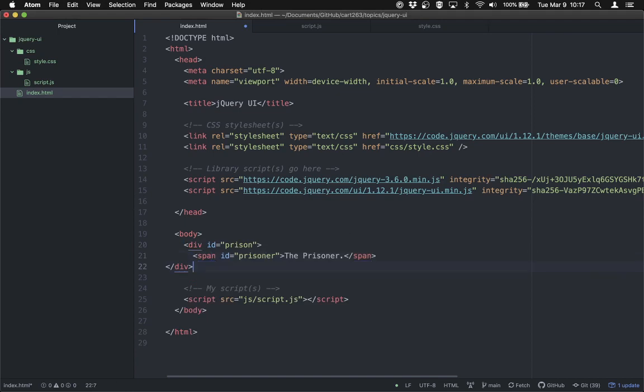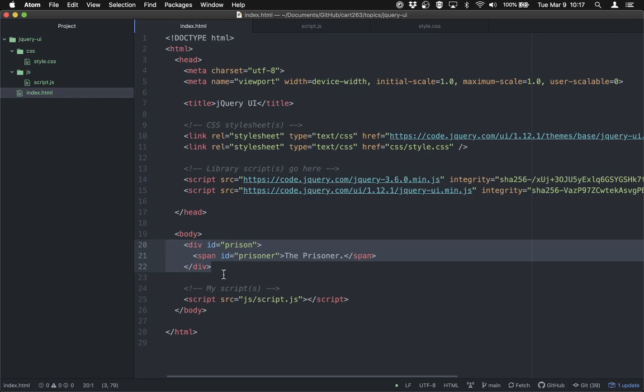I'm going to paste it in right here in the body. I really wish that the indentation worked a little bit better, but basically I'm going to have a prisoner. I'm kind of interested in creating this as an example, a prisoner in a prison trying to escape. Drag and drop kind of makes sense to me for that. It's obviously not the standard, but I think this will be fun. So we've got a span which represents a prisoner. We're going to be able to drag this prisoner around to help them escape. And then they're inside, great metaphor, a div which has an ID of prison. That's going to be the thing that's containing them that they're trying to escape from, right?